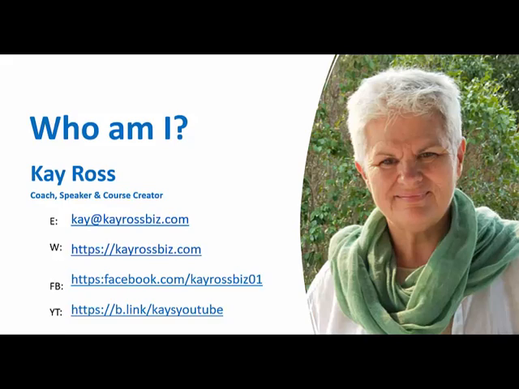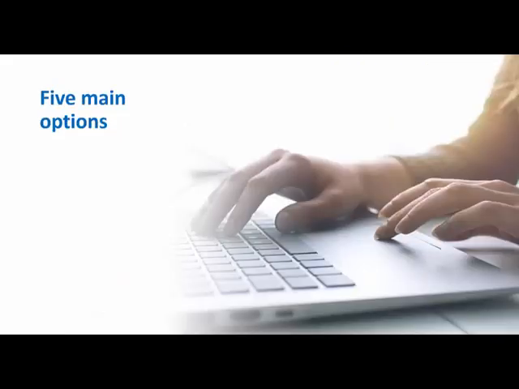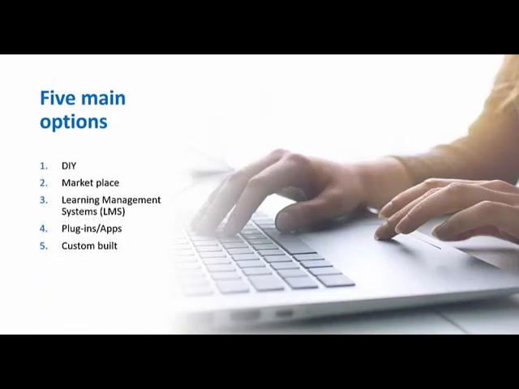So let's jump in and talk about online course platforms. So there's five main options, and most course platforms are going to fit into one of these. So they are the do-it-yourself. Now, do-it-yourself is when people send out an email and it might have an attachment or it might have a link to a video somewhere, and they send that email out on a regular basis, and that's their course.